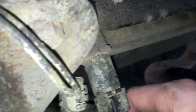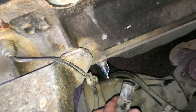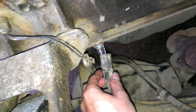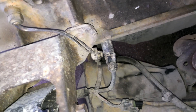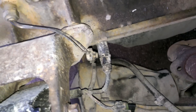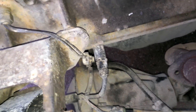It slides back on, but I have no idea what this is. I'm guessing it's supposed to disconnect from here, not from there. After looking it up: this is a knock sensor. They don't make this version anymore, which means it came with the truck from the factory. The knock sensor detects when your engine is pinging or doing other terrible things it shouldn't, and tells the computer to retard the engine timing so your engine doesn't kill itself — that's important. Nobody has these in stock so I had to order one online.